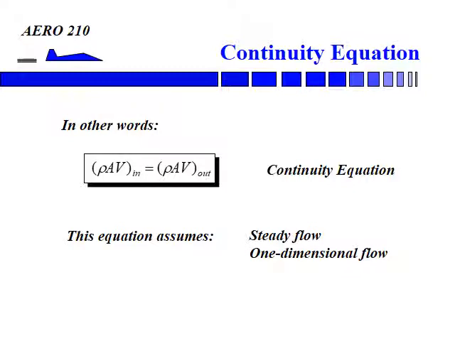Reviewing the continuity equation, we note that the important assumptions are steady flow and one-dimensional flow, and really flow perpendicular to the plane in which the flow direction is measured. And when we do that, we can state that the density times the area times the velocity of flow into a stream tube or a wind tunnel or anything like that is equal to the density times the area of the exit from that tube and times the velocity out of that tube. And that's our continuity equation.